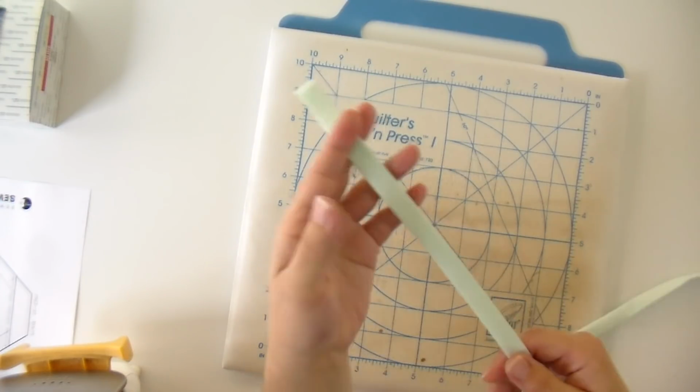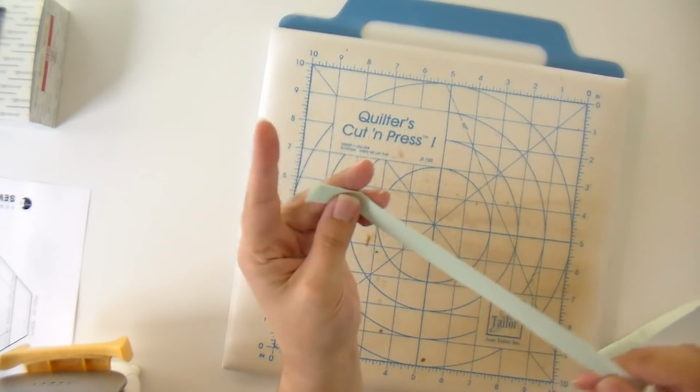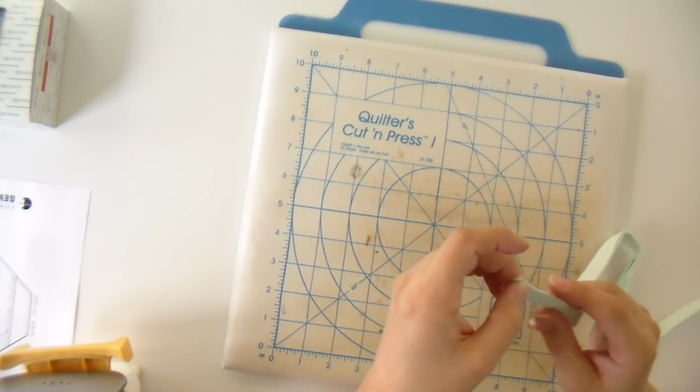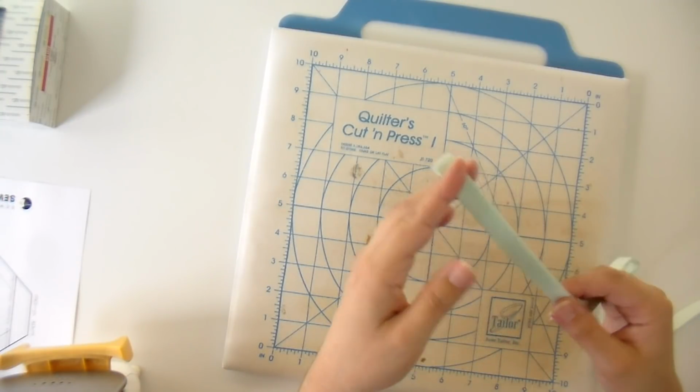Now, if you want to, you can leave your edges with the selvages just as they are, because we don't have to worry about those fraying, or you can always snip them off and fold your edges in for a neater finish. But just for speed's sake today, I'm going to leave the edges as they are with the selvage, because you don't have to worry about that unraveling with use and washing.